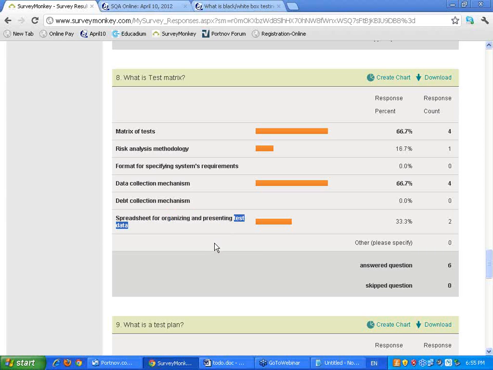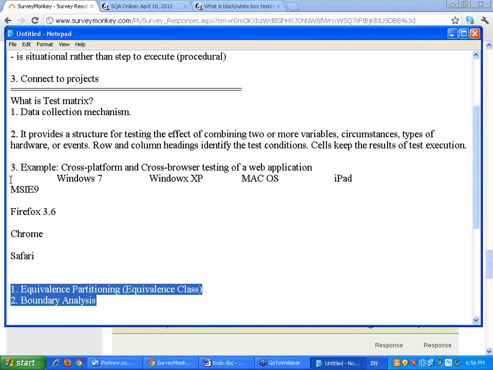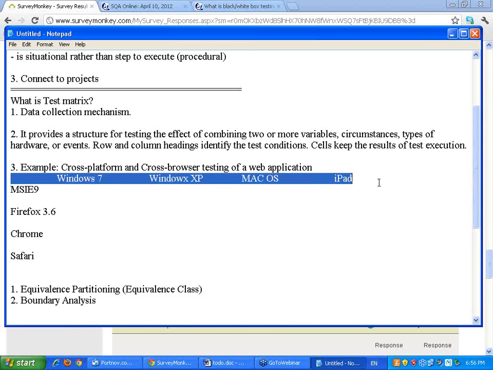Yesterday I was talking about that same thing in a class in the morning, and we came to very interesting conversations there. Now, you remember the test matrix I just did here in Notepad with operating systems and browsers. So here is the matrix. Now, what is test data? Not each and every piece of data is test data. Test data is something I need for my test.